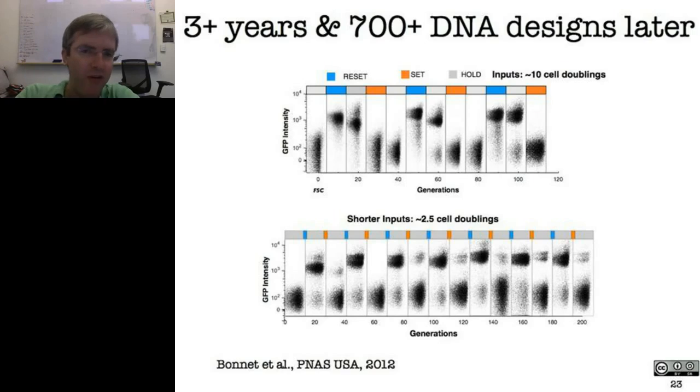So it's a great result, except for somebody like Jerome, who thought he was coming to a hot bioengineering lab and he'd be able to take standard biological parts off the shelf and get everything to work right away. Now, that just wasn't true at all when he started this project in 2008. It took him 3 years and 700 attempts. And the reasons for this were twofold as we understand it. The first was, at the start of the project, we were ignorant with respect to what levels of enzymes we needed to make precisely in order to get good switching.